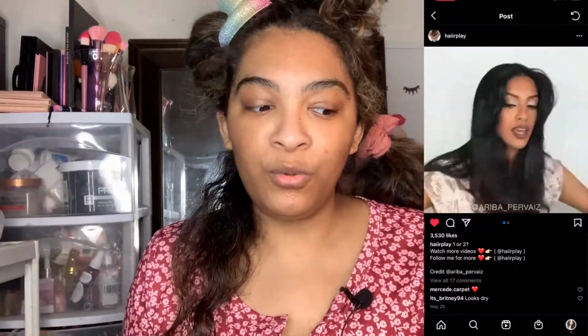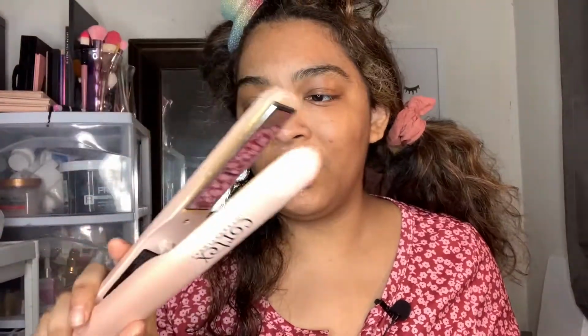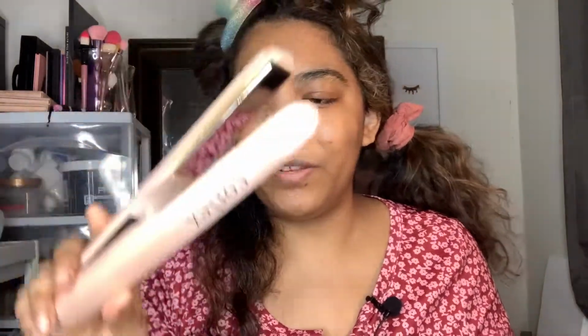In the video, she used a Dyson flat iron. I don't have a Dyson flat iron, I have a Dyson dryer. I'm gonna be using this flat iron. This is a Cortex. I don't know, I found this randomly, really inexpensive from Marshall's, I think. Normally I use this one. This is another Cortex, but I don't know where I got this from, it was somewhere online.